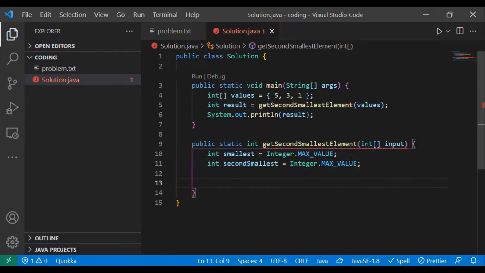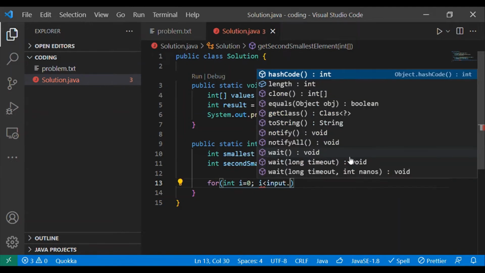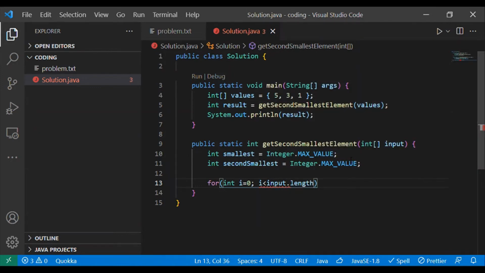Okay, now I need to iterate through the entire array in order to see which one is the second smallest element. So let's go ahead and add the for loop. I'll be using int i equals 0, i less than input.length. So this will make sure that you iterate the entire array, and I will increment the i counter every time by 1.